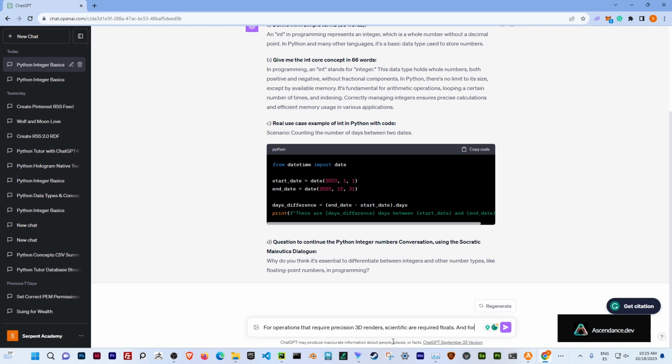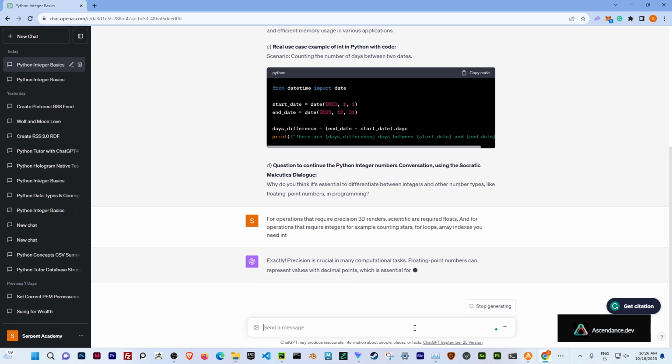And for operations that require integers, for example simple counting, for loops, array indexes, you need int.